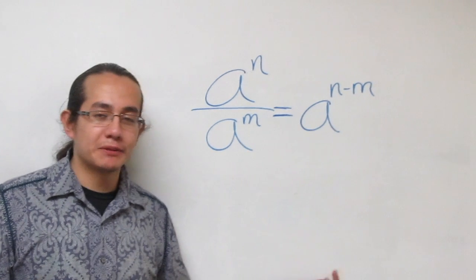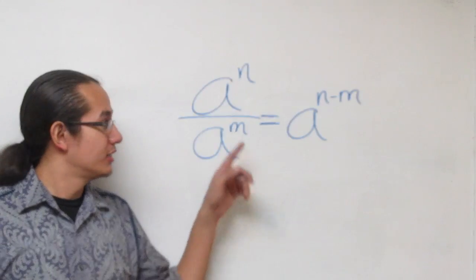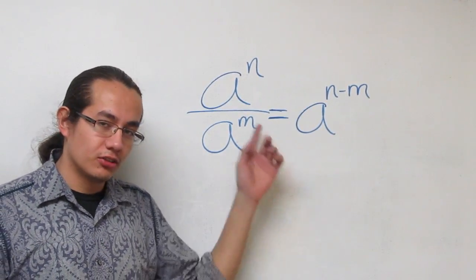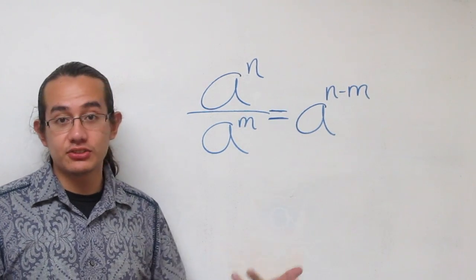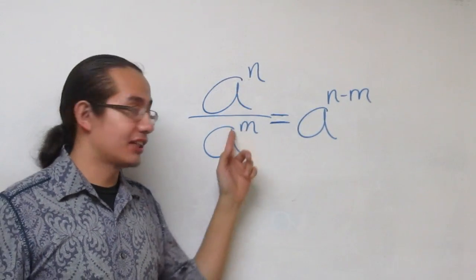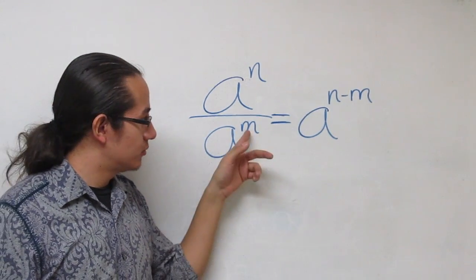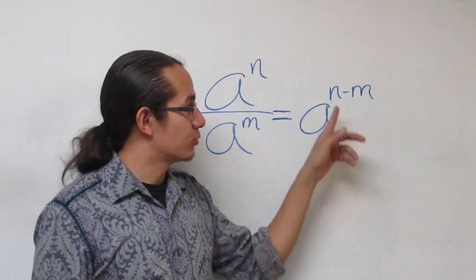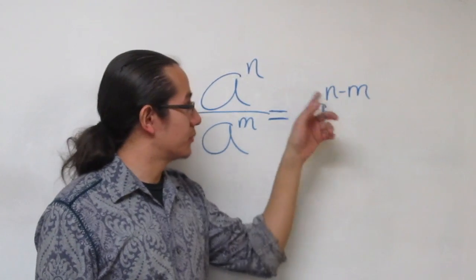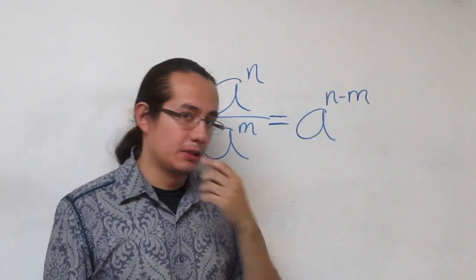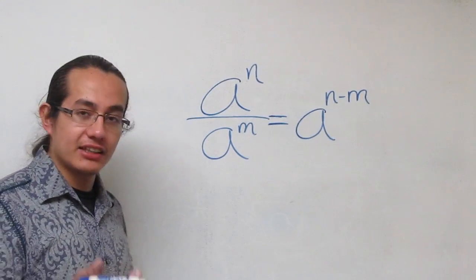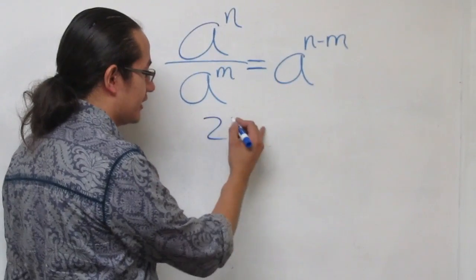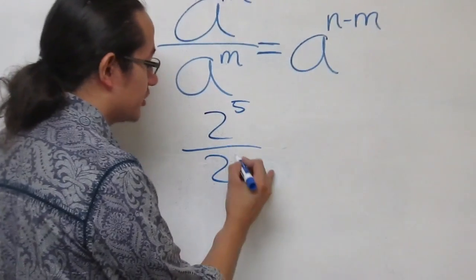So now we're going to talk about what happens when we divide numbers raised to different powers. So what you have to do is take the difference. They teach you in school, hey, if you have something raised to a power divided by that same base raised to a power, you rewrite it as A, that base, raised to the difference between the powers. You take the number from the top and subtract the power from the bottom. So why does this work? Let's take 2 cubed and 2 squared again. Or actually, we'll try something different. Let's say I have 2 to the 5th power divided by 2 cubed.